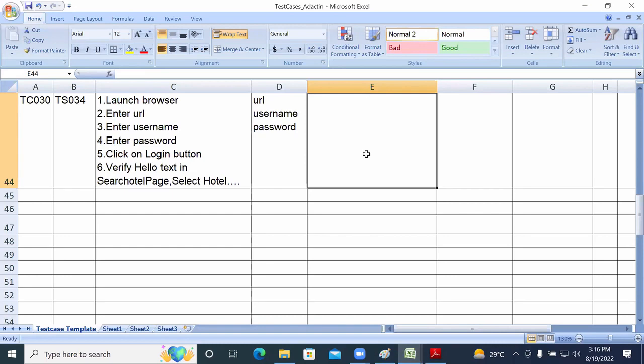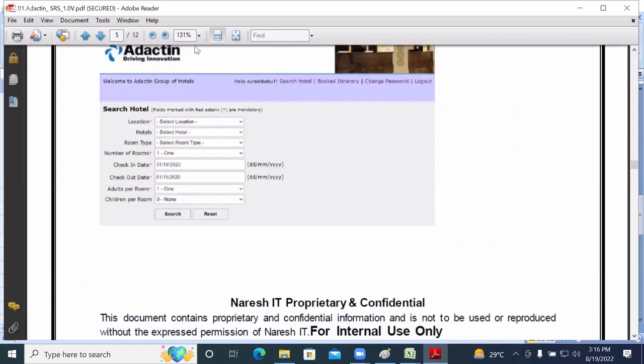Header. Now we are able to see some text here. So this particular text after hello, from where are we getting it? Registration, okay.